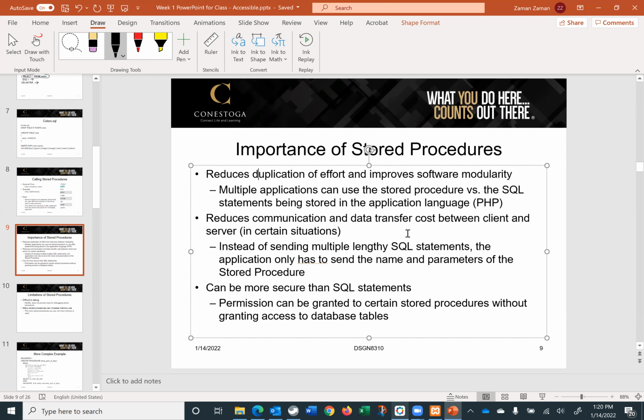It can be more secure than SQL statements. So this is a little tricky and hopefully you will understand. Later in this course, we are going to learn different privileges that you can assign based on the user or table or view access.